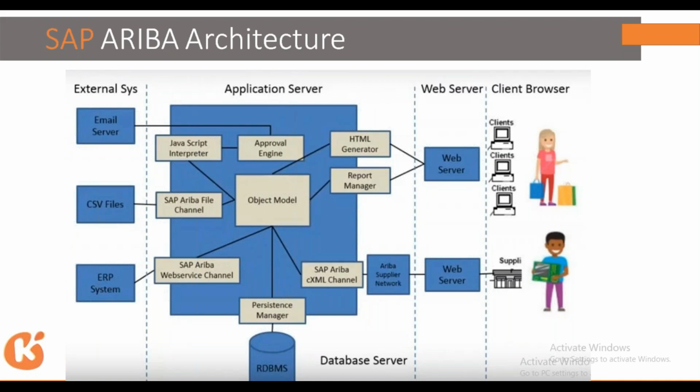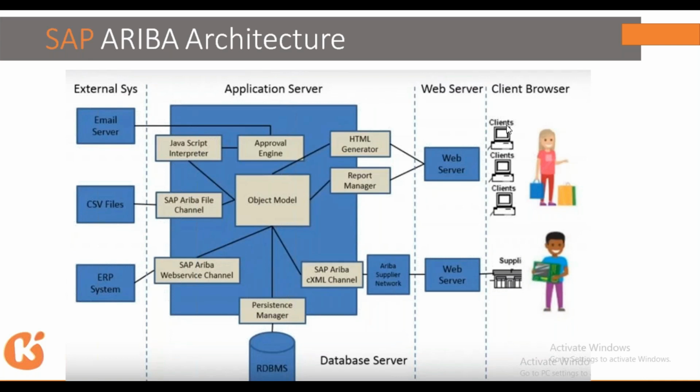Even though we are functional consultants, it is still essential to understand the system that we are going to deliver to our customer, so that based upon that we can find out the benefits that the customer will receive. If you look at SAP Ariba, it is a completely Java database, and it has four blocks. Here we can see the four blocks. On the right hand side, the first block is the client browser.